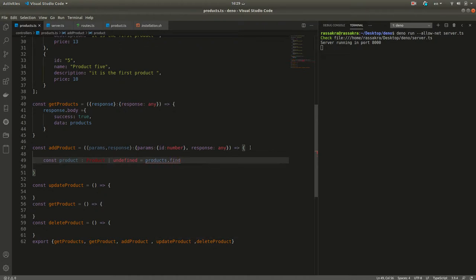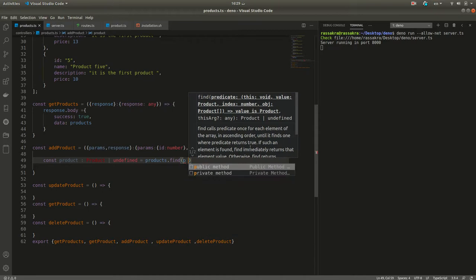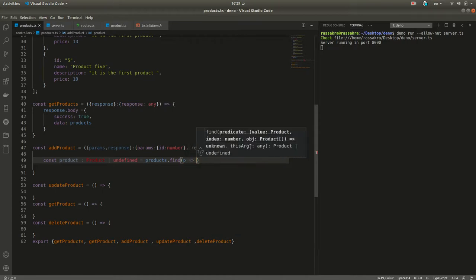We need to find this product by ID. So we can make a loop for each value. It's always an arrow function, and we can filter all products by ID. If this id is equal to params, this is params here, dot id. So params.id.